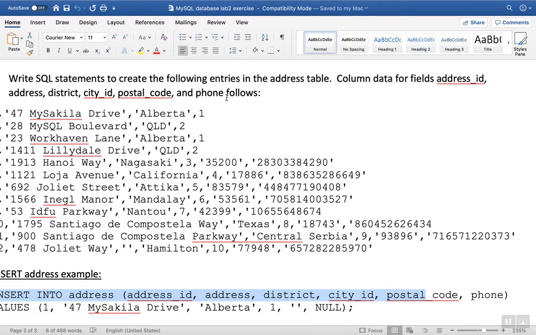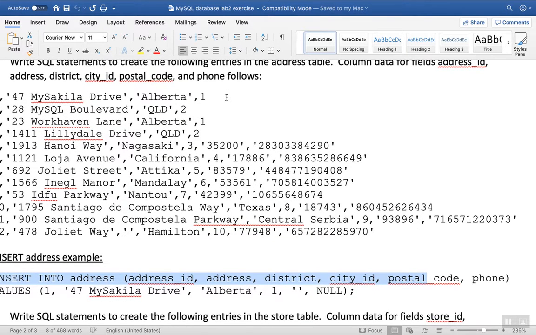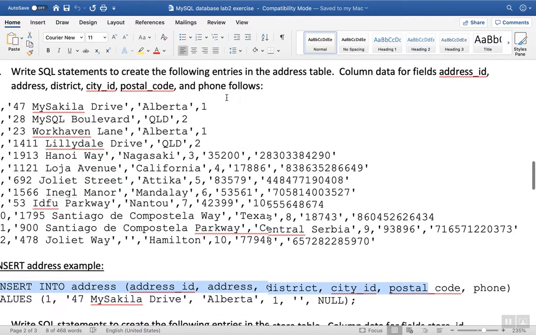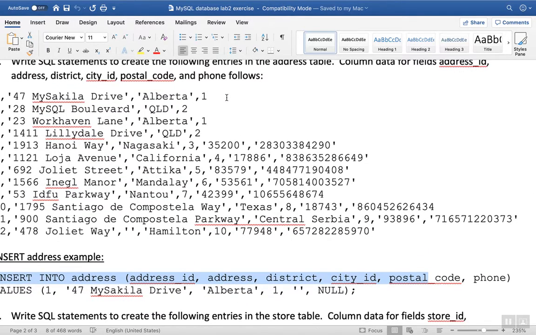So we'll have to make sure we accommodate if something is missing. For example, if the postal code is blank and we're short a field, we put a blank in here for that particular field.